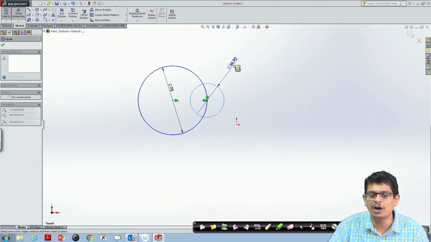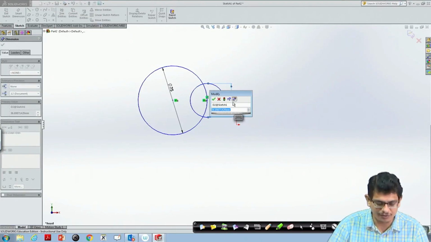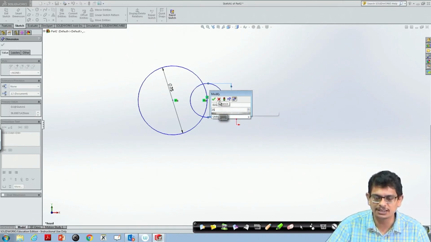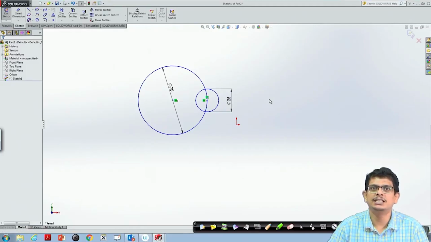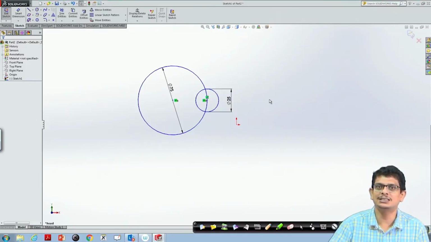Now, if I draw it very long length, then it shows only one kind of arrow. If I come in this direction, it shows diameter in this way, where I can always give something like 25 units and click OK. Then press escape. This is the way we can give dimensioning using center based circles.